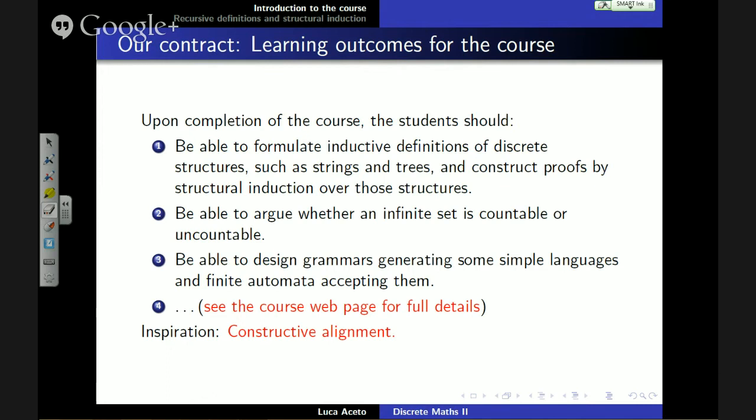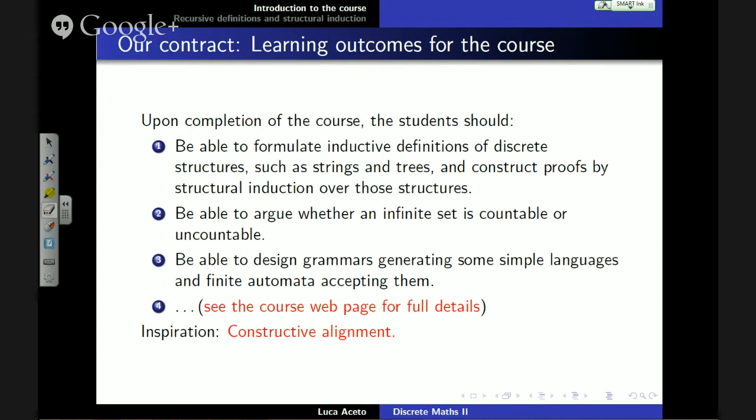If tomorrow you want to know, do I deserve to pass this course? Am I ready to go to the exam and pass with flying colors, which is your aim? Then all you need to do is to go through this list of things that you're supposed to be able to do and ask yourself, can I do this? If the answer is yes, tick, move on to the next one. If you can answer yes truthfully to all of these, I should be able to do this, then you're ready. The exam is going to be a piece of cake.